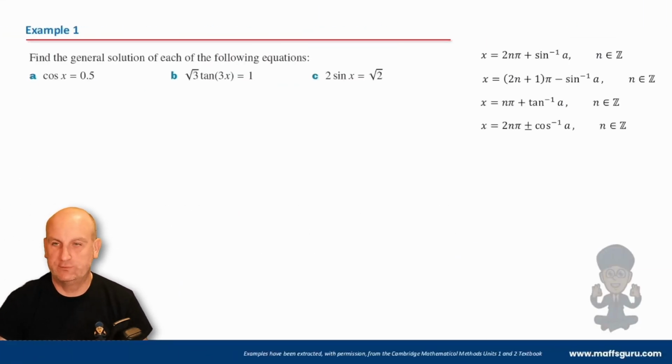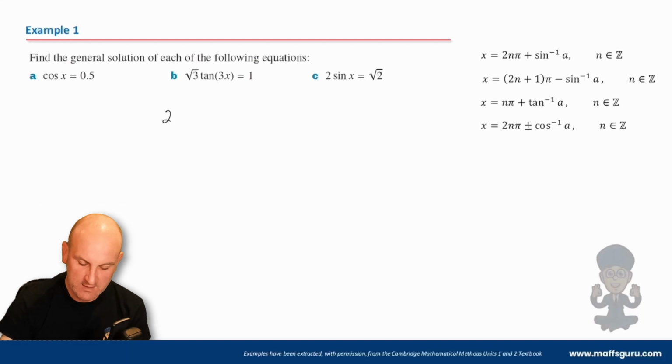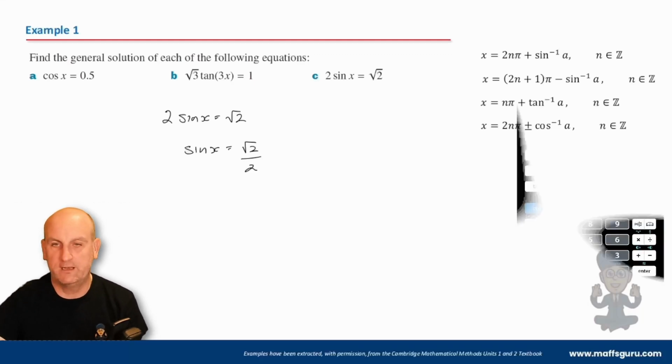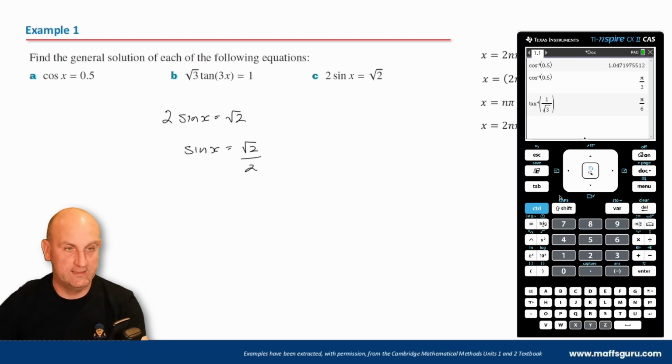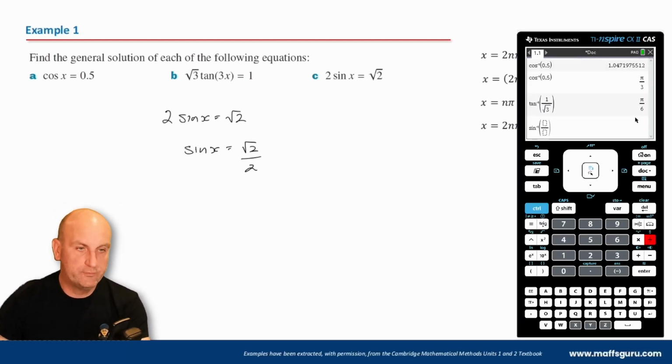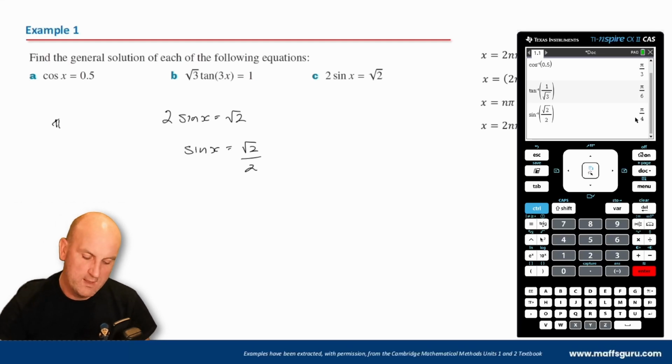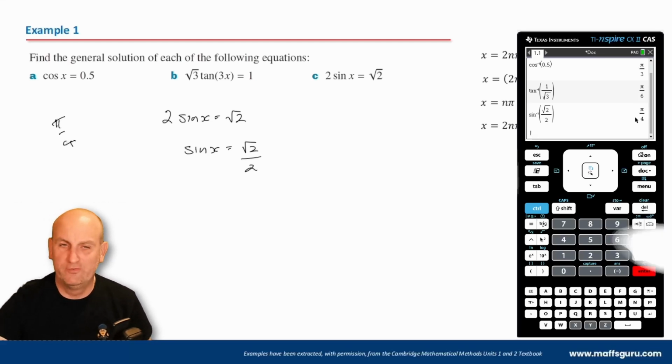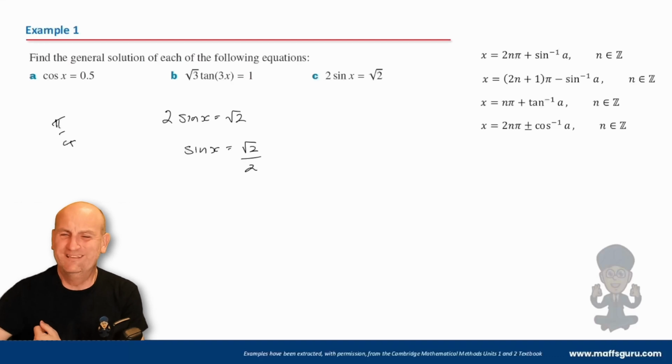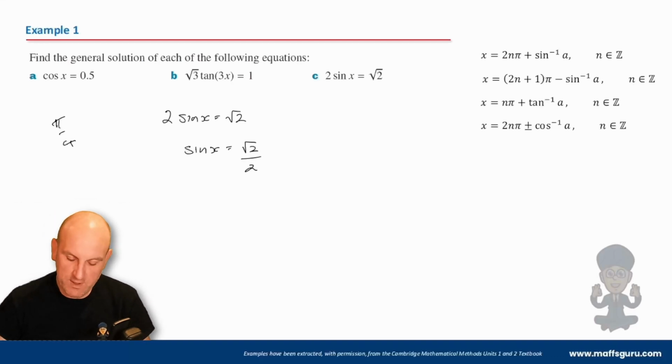All right, and he says, what about this one? 2 sine x equals root 2. So 2 sine x is equal to root 2. Sine x equals root 2 divided by 2. So my first solution, what am I going to do? Well, I've got my calculator, so let's do that. Trig sine to the minus 1, if you will, please, of root 2 divided by 2, gives me pi on 4. Now, there's probably lots of people shouting at me going, of course it's pi on 4. Don't you remember these things? No, not really. So we've got pi on 4.